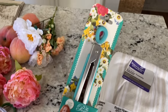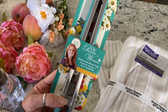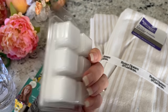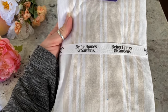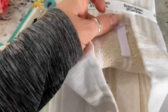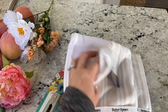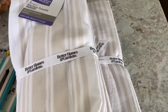Now for what I purchased at Walmart: the first two things aren't necessarily french country, but I did end up buying some tongs I needed, and these honeysuckle nectar wax melts — they smell so good, just like real honeysuckle. I love putting these in my warmers when the weather warms up. I also bought two packages of these striped hand towels — I loved the color and that ticking stripe, which goes with any farmhouse or french country style kitchen decor.